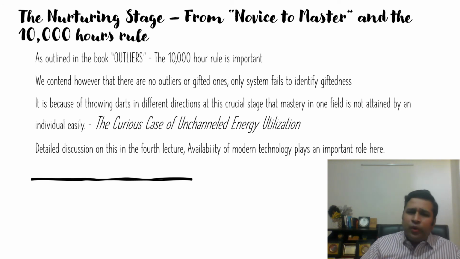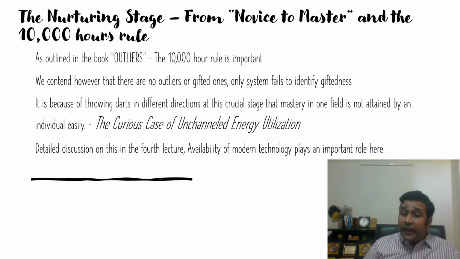Otherwise, these curious cases of unchannelized energy utilization can happen, and because of that, the mastery cannot get developed even after a lot of hard work. Even after spending 30,000 hours or maybe 50,000 hours, the mastery does not get developed. The reason being that the area of expertise or what you want to do with your life is not decided properly. So we will discuss this in greater detail in the fourth lecture.